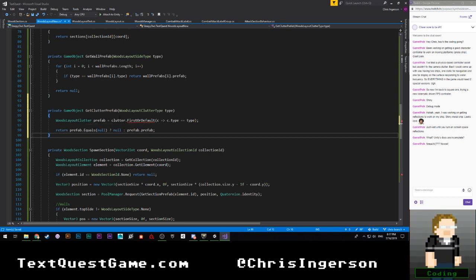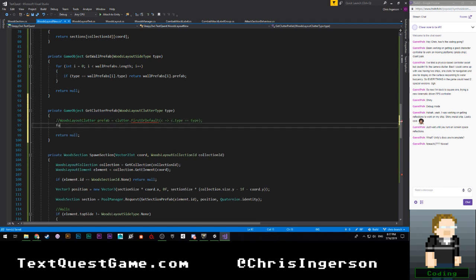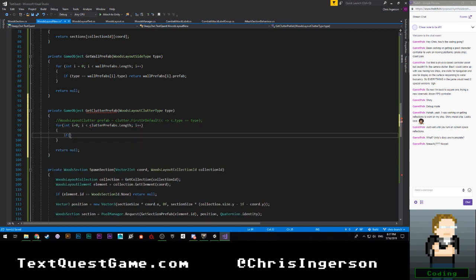Huh. Alright, fine. Yeah, this is just going to return null. And all we're going to do here is we're not even going to do this. We're just going to have a for loop. So for int I equals 0, I is less than clutter prefabs dot length, I plus plus, if clutter prefabs of I dot type is equal to type. Typo, I can spell, I swear. We're going to return clutter prefabs of I dot prefab. Pretty straightforward. Let's get rid of you.